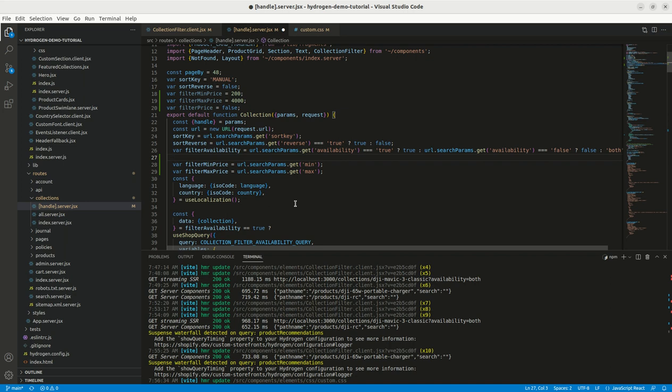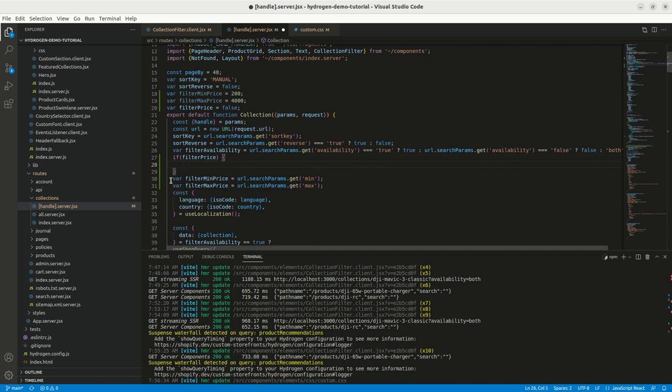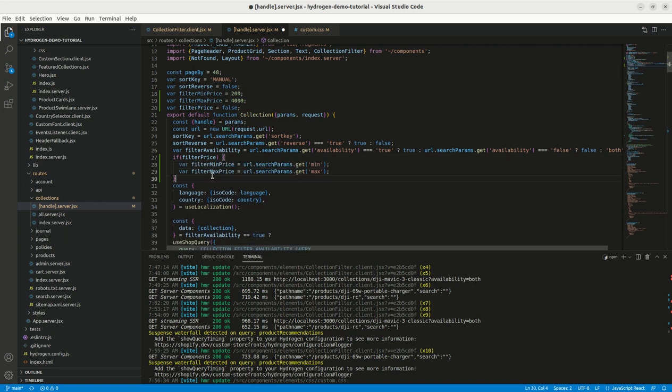What do we have to do here? We will say if filter price is true, then assign this value because it's already triggered to our element on our collection filter.